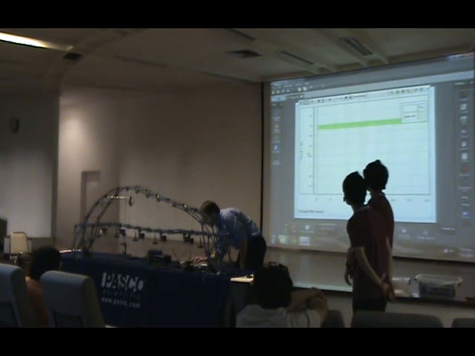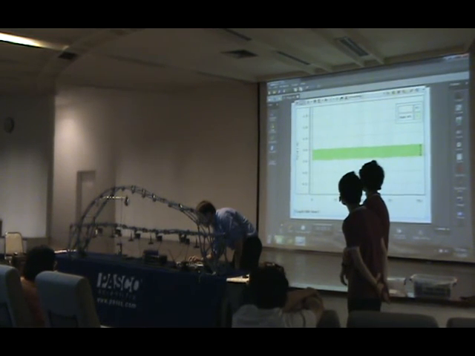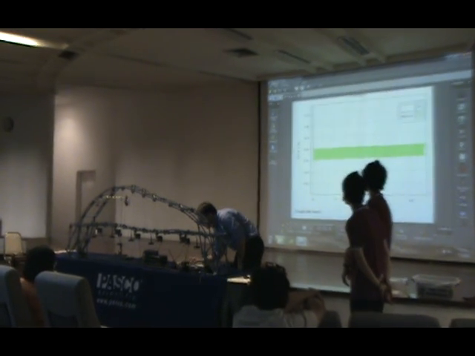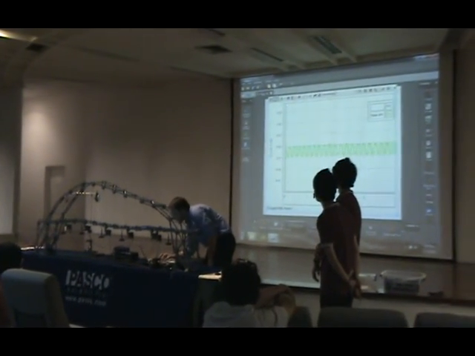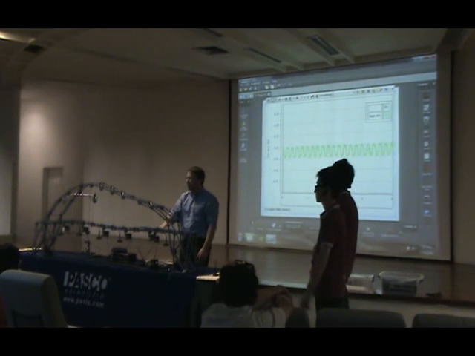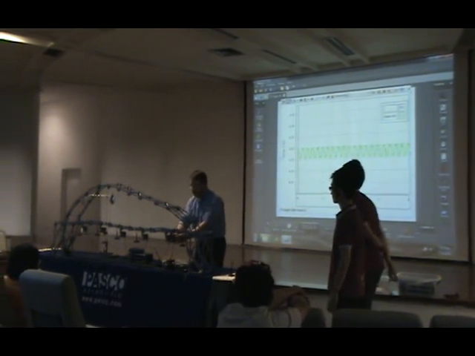So there's my graph of my force, and I can go ahead and zoom in on it a little bit so you can see what's going on there. Let's go ahead and stop that. So you see tiny vibrations. Right? All these little masses are moving. Right? Now that's just one. That's just the vibrations of this one.